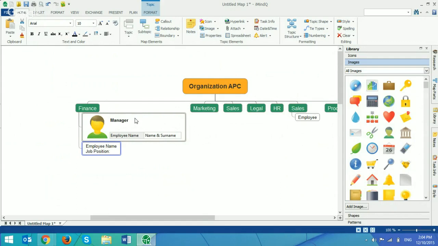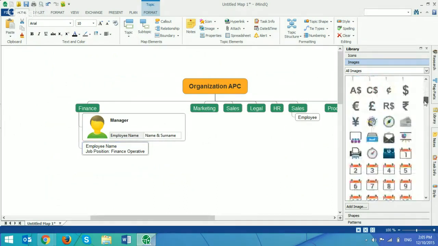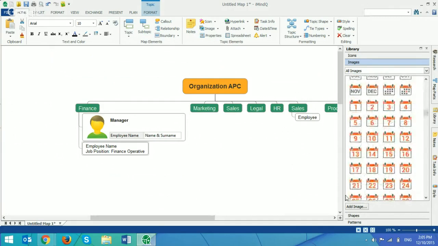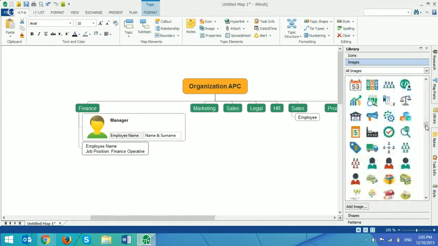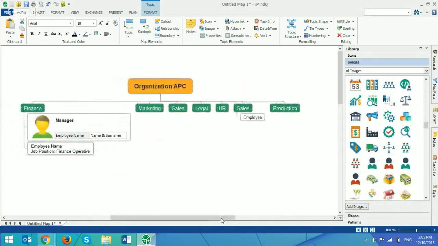And write down the position he has. For example, a finance operative. And as you go forward, you can continue adding the employees under each department.